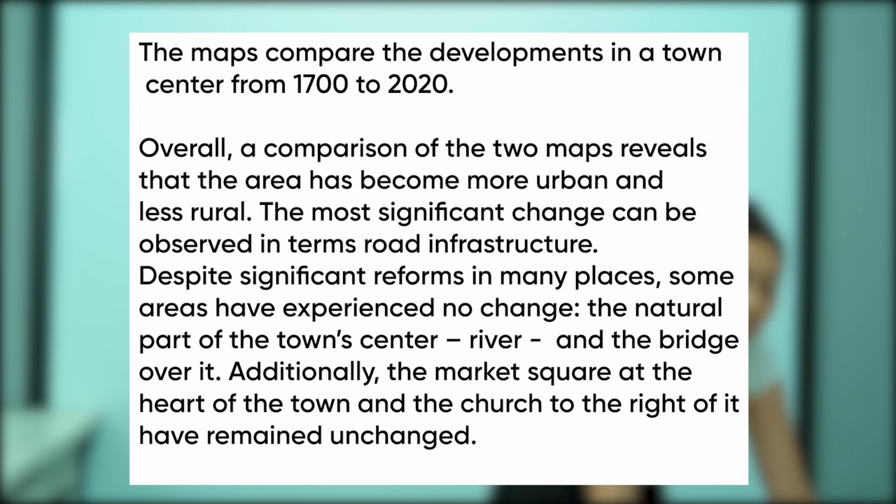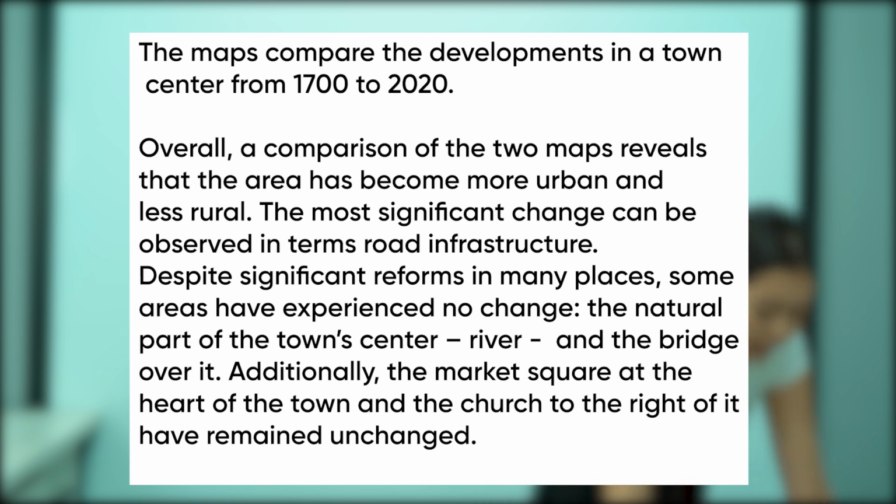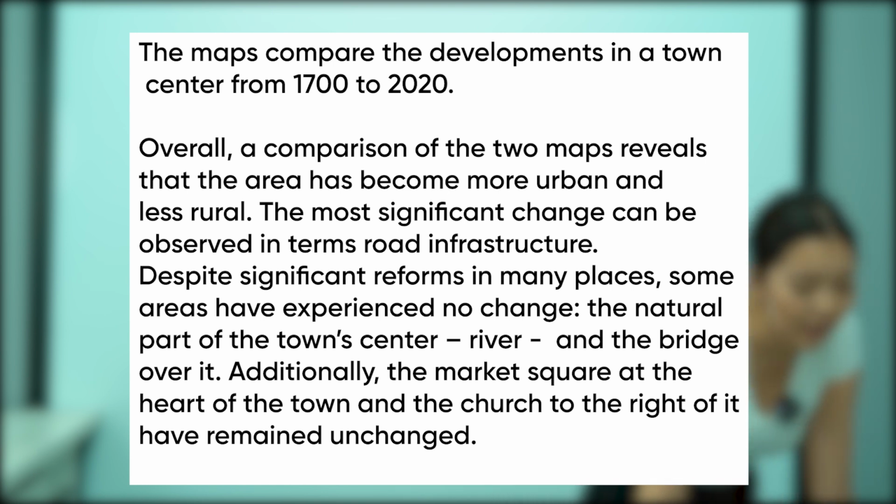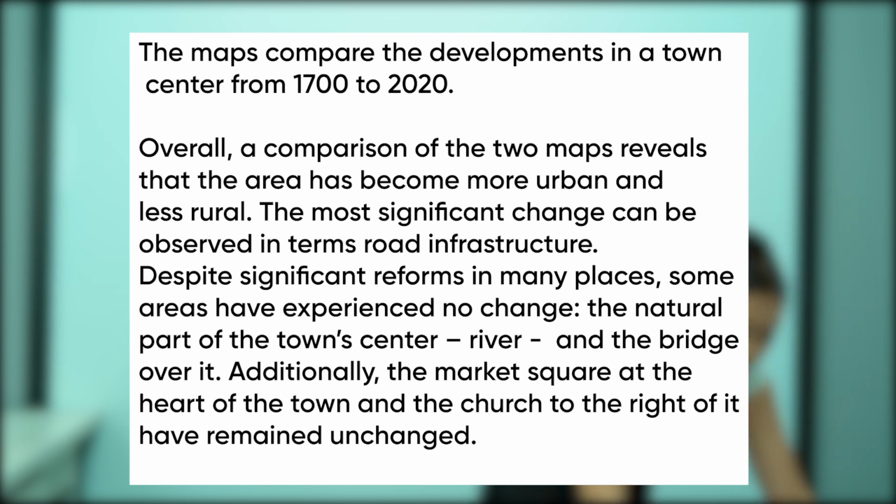Next one is despite significant reforms. So what does reforms mean? Reforms means developments or improvements. Next one is the natural part of the town center. Natural part, as I said before, means the bridge or river. Next one is additionally. So additionally, we can also say in addition, moreover, such kinds of linking words, which will be sent to our channel later, after the lesson.